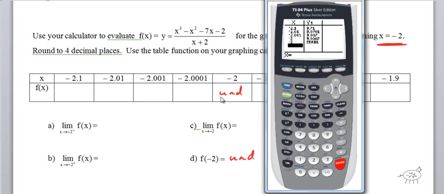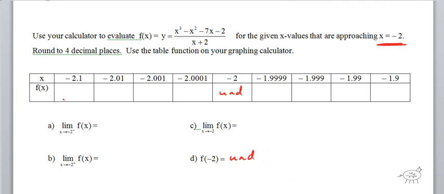Okay, so these are the first 5 values I just typed in here. And notice after I typed in negative 2.001, it just went to negative 2. It's just because it's rounding. It can only fit 3 decimal places in here. So if I type in these values, look at what the y values give you. I'm giving you x values, and these are what the y values are. So I'm going to write these in.